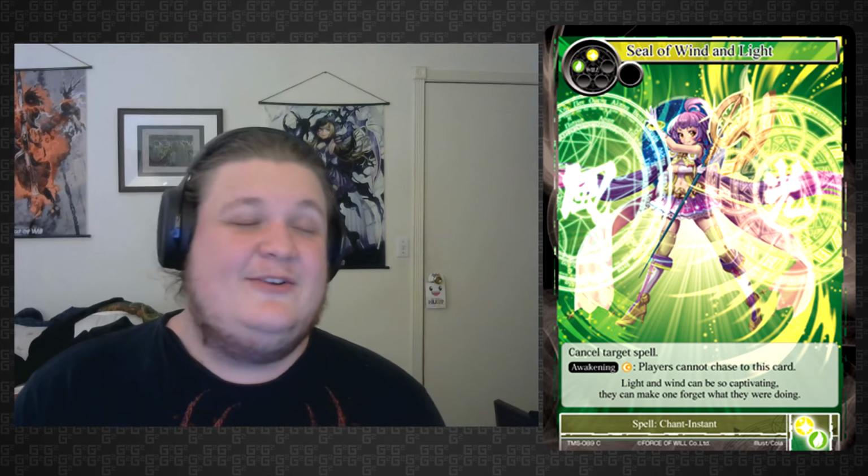And of course, up next in support, we're running Seal of Wind and Light. This card, because we're running Magic Stone of Moonshade and Magic Stone of Moonlight, which I'll go over later, you have Moon Will, and you can awaken it. For those who don't know, Seal of Wind and Light, 1 white, 1 green, cancel target spell. That's it, just straight cancel a spell for 2 will. It also has an awakening ability for Moon. Players cannot chase to this card. So, if you pay 3 will into it, so 1 white, 1 green, and a Moon, it automatically cancels whatever you target with it.